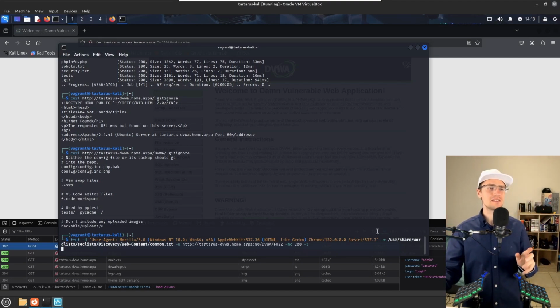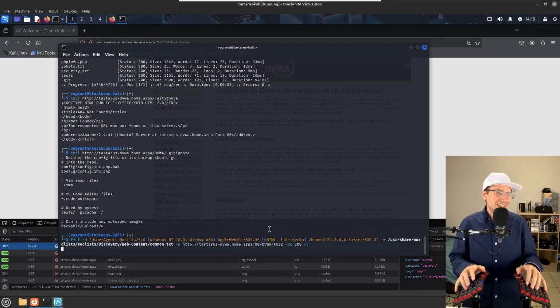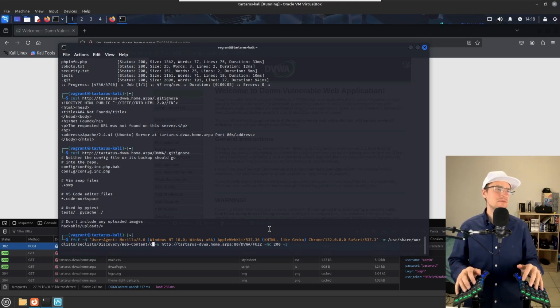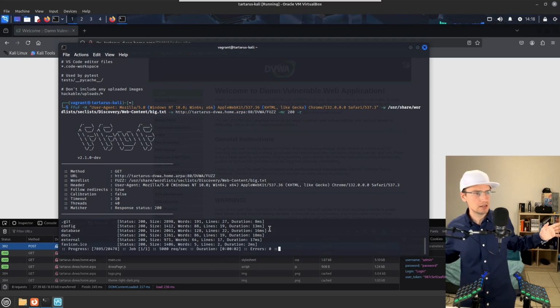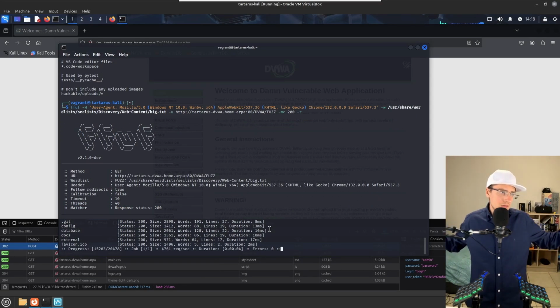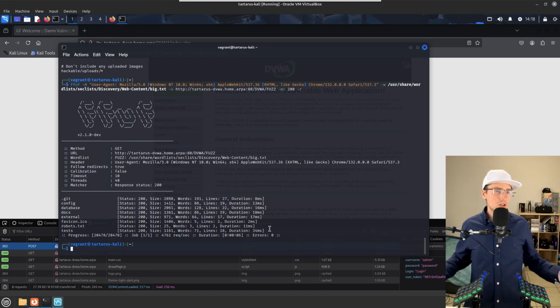We're going to then also run the scan. The word list, let's say common, it's a great word list, but actually today I'm feeling pretty big.txt. Just do it. I mean, how long is it going to take? How long could it take? I mean, it's not like it's already done.